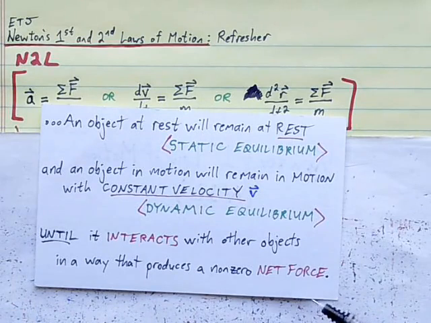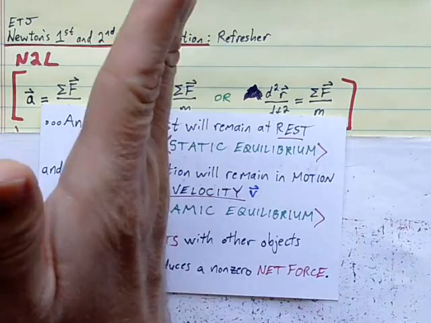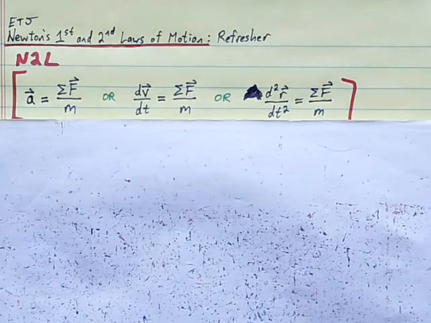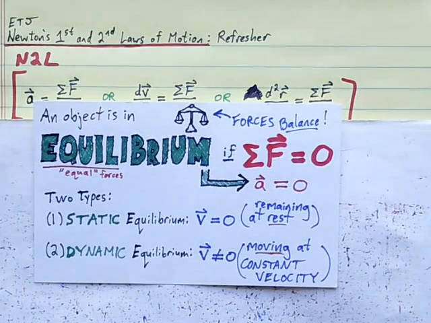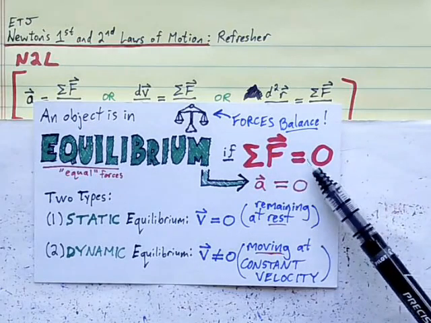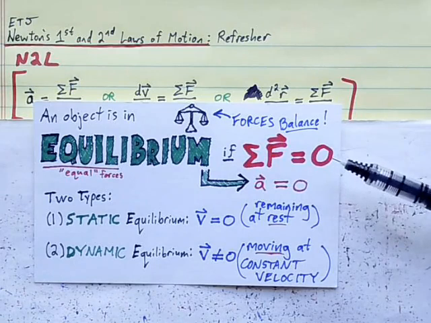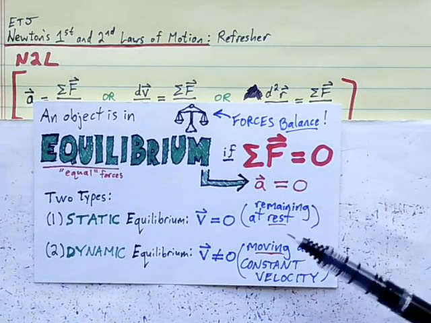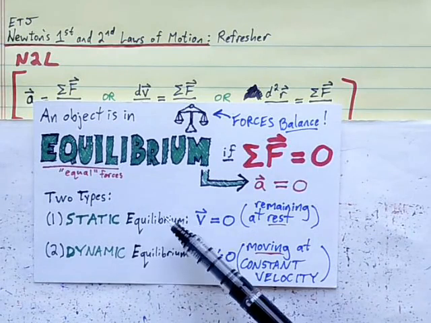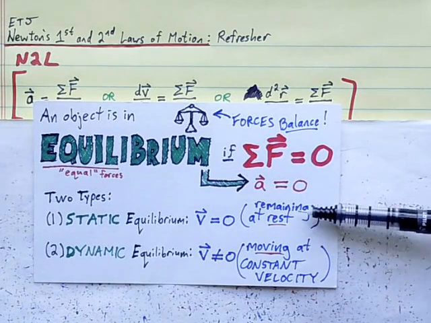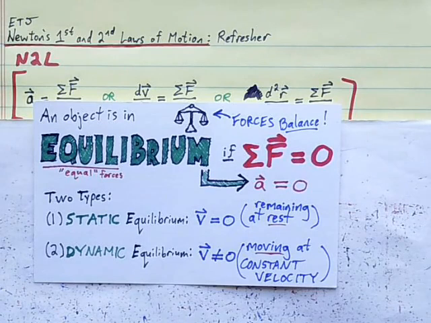Every force is either a push or a pull, and so it has a vector nature to it, so it's possible for multiple forces to cancel each other out in the way that vectors do. And so an object will be in equilibrium if the net force on it is zero, if all the forces cancel each other out, if they balance, or if there are no forces at all on it. In which case its acceleration will be zero, and we distinguish the two types, static versus dynamic equilibrium, by distinguishing whether the object is at rest and remaining at rest with zero velocity, or moving at a constant non-zero velocity.